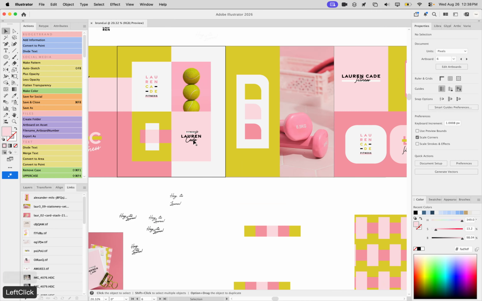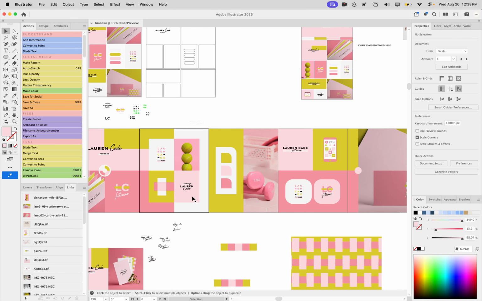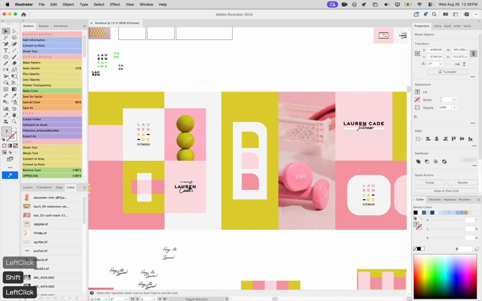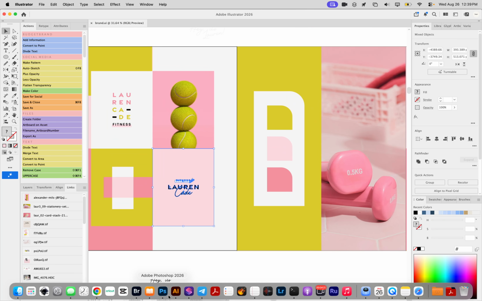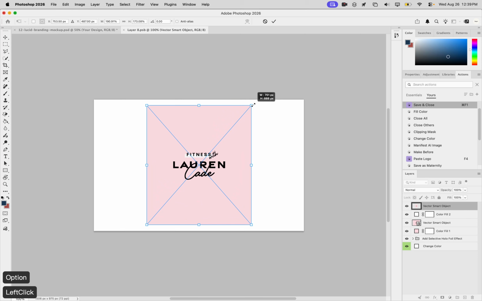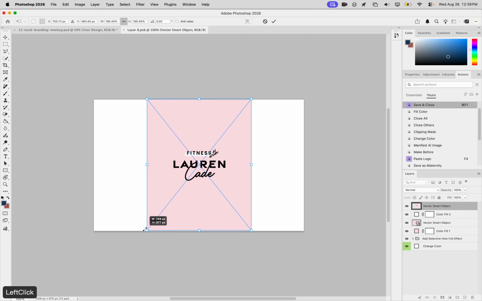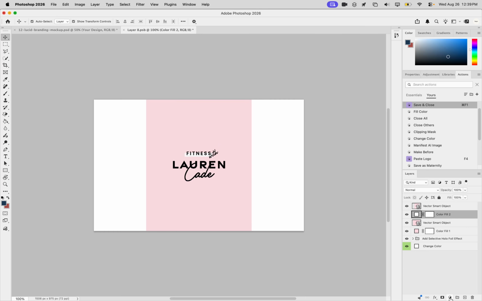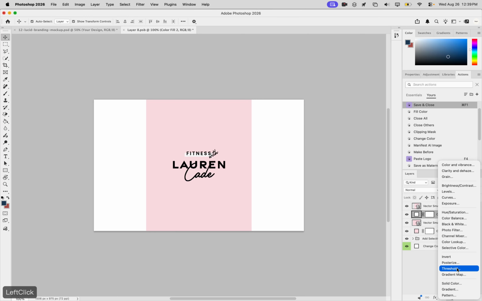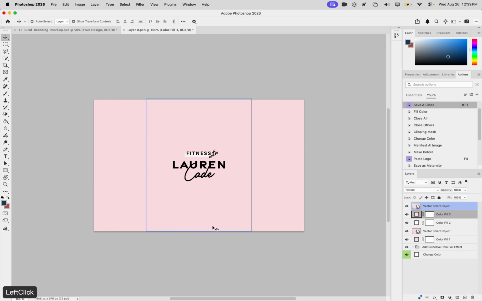Now, if you don't have a logo with the background color that you want, of course you can, since you're already in your assets page in Adobe Illustrator, just go ahead and make that. But I already have one here, so I'm just going to copy that. Come over here. Oops. And I'm just going to drag that out. And since it doesn't fill everything, I'm going to add a color fill here, solid color, and we can just select that directly.